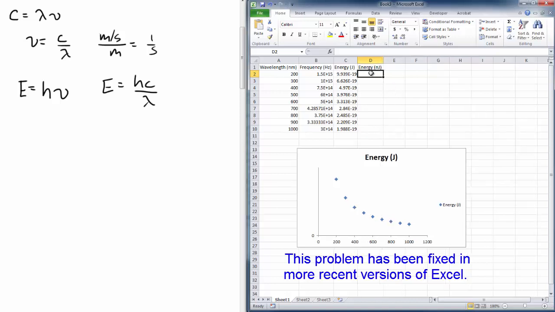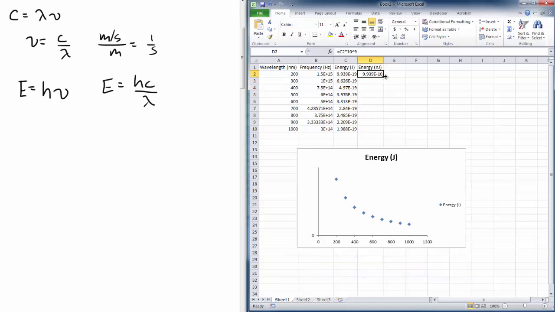So I'm going to make another formula, and I'm going to take this cell here. I clicked on it, or you can use your arrow keys also. And I'm going to multiply by 10 raised to the 9. And that's going to go from joules into nanojoules. Now you'll notice I'm between that 10 to the minus 15 range. Okay, so I'm going to click on my formula, double click on the corner, and it's going to fill everything in for me.